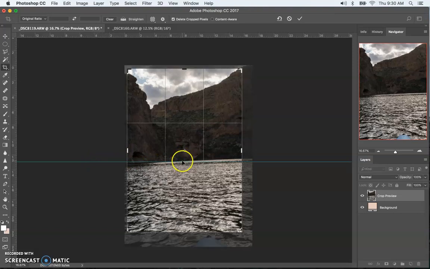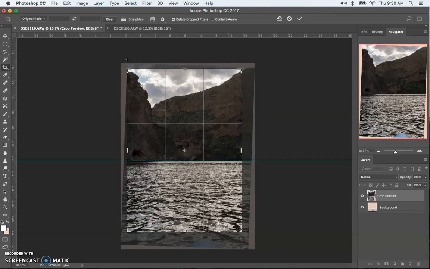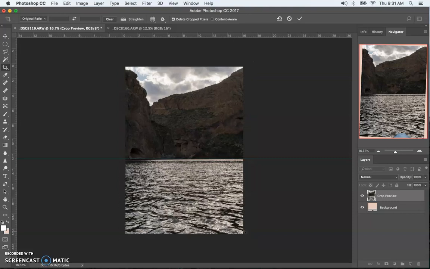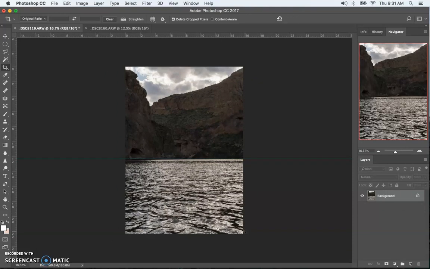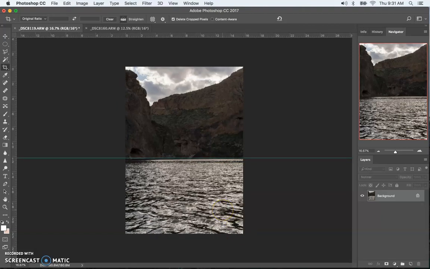Now I see that that is a horizontal line. If I float outside before I crop, I get this little 90-degree cursor. If I click it and drag to the right, we see that I'm now straightening my image. That looks better to me. Now I have straightened the horizon, and I've cropped the image how I want. I can always change the crop a little bit. I could bring this down a little bit more like that. When I'm ready, I'm going to hit return on the keyboard. And boom, there's my image. It's straight. So before, after.